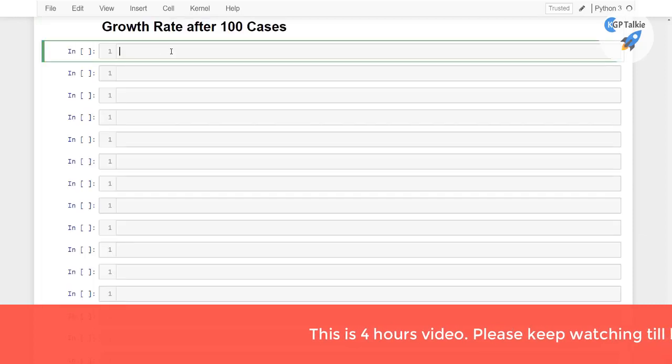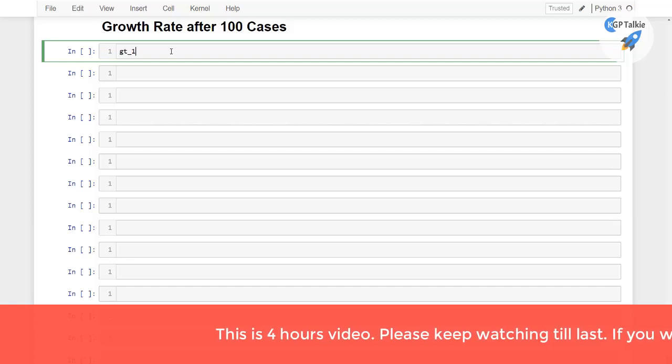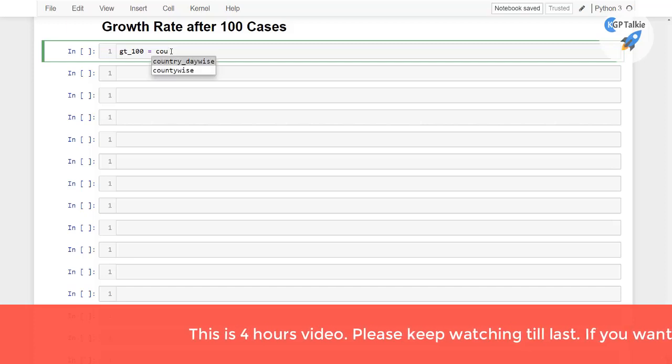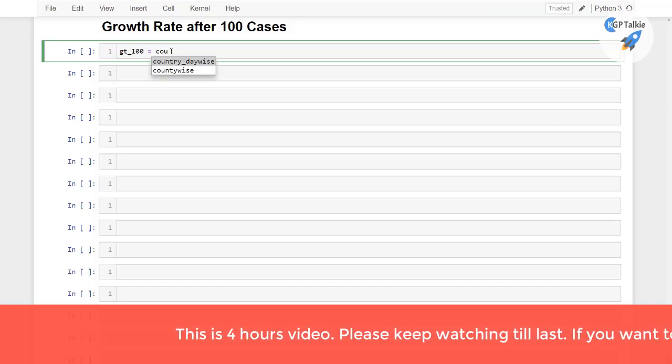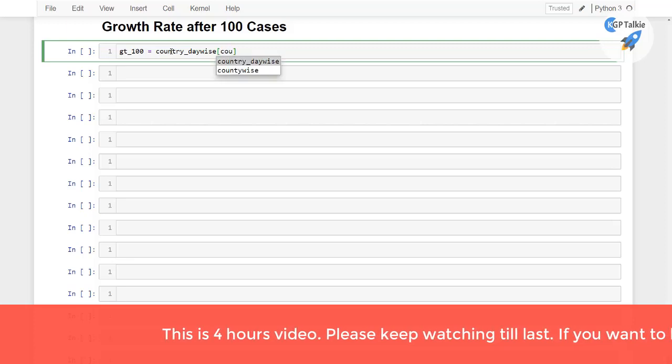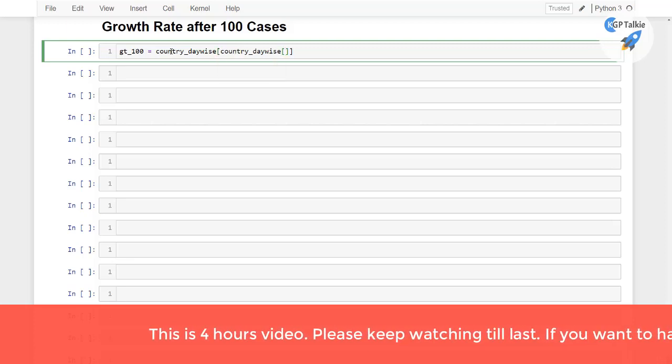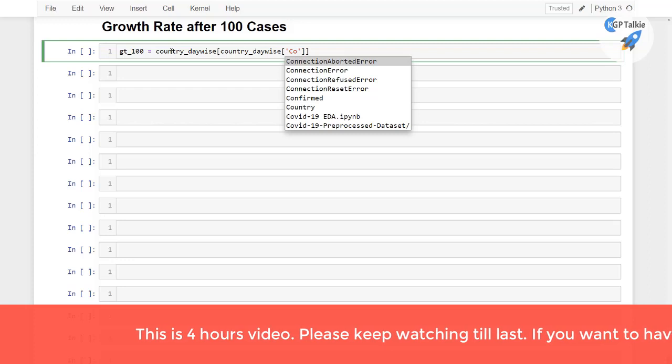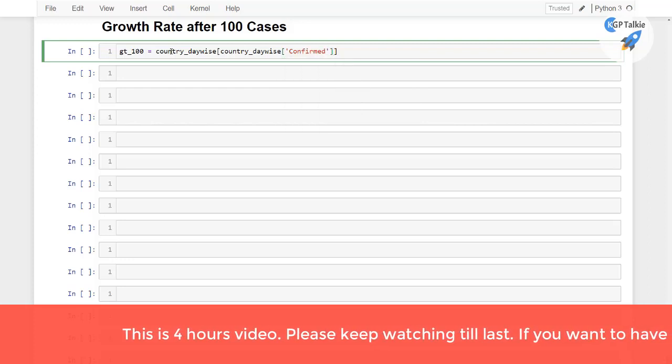Alright, so in this lesson I'm going to show you how you can calculate a growth rate after 100 cases in each country. Of course, we can calculate only in those countries which have at least 100 cases. So let's go ahead and get the list of countries which have more than 100 cases. We are going to use the country day wise data, and there we are going to get the confirmed cases which have at least 100 cases.